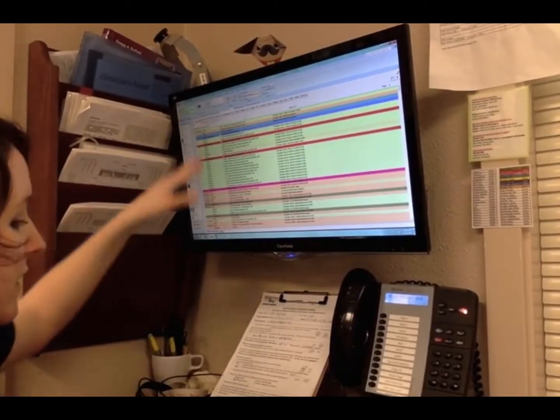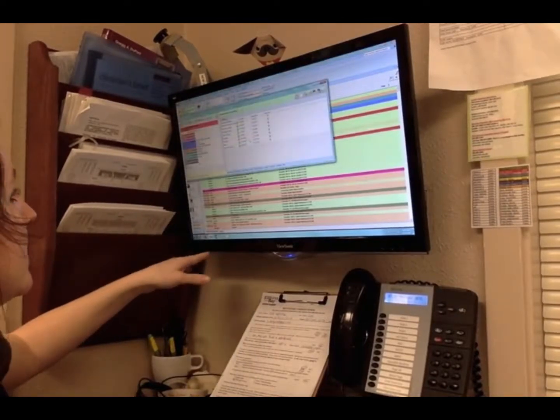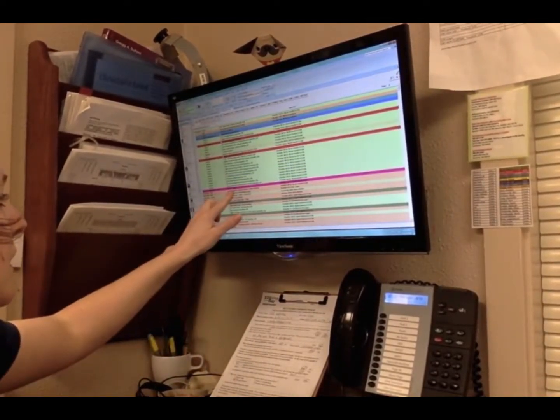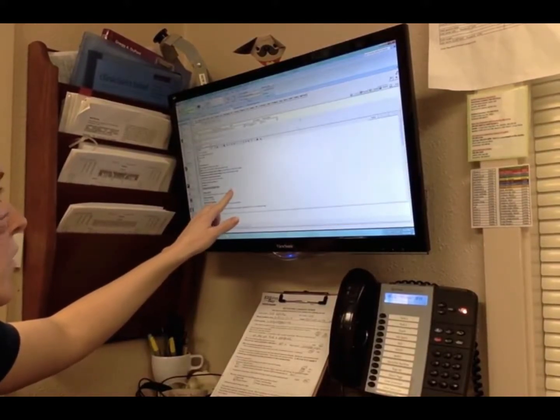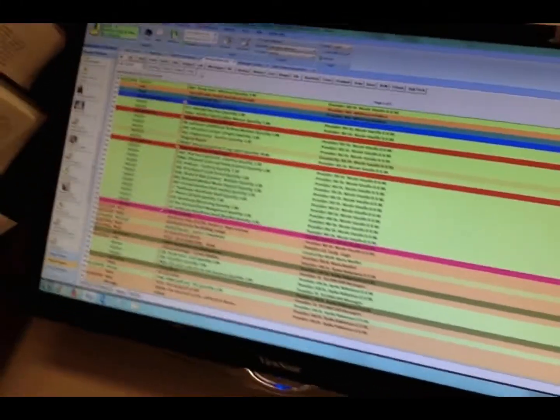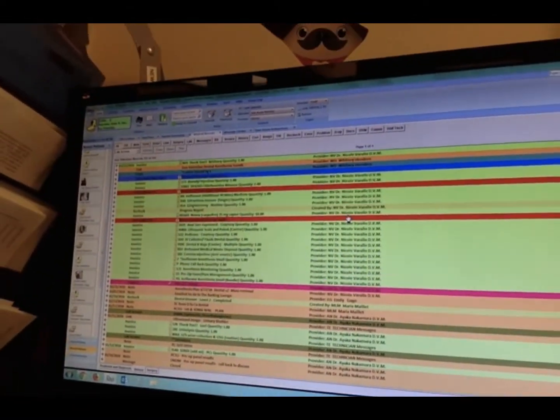This is for Mr. Gus Valentine. He's a little Frenchie who just had a dental today. So this morning when he was admitted, this pink line here is our surgical soap. So we can go ahead and pull this up. All right. So this is an example of our patient's permanent medical records.